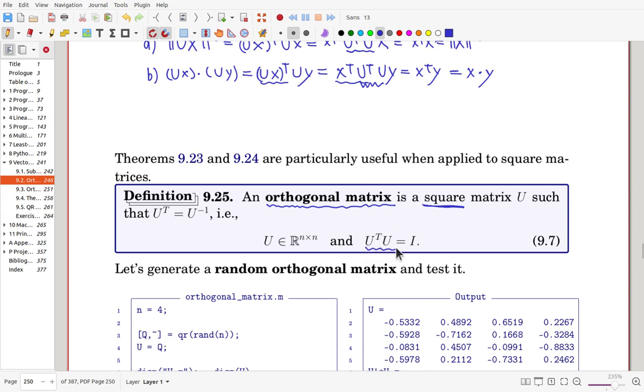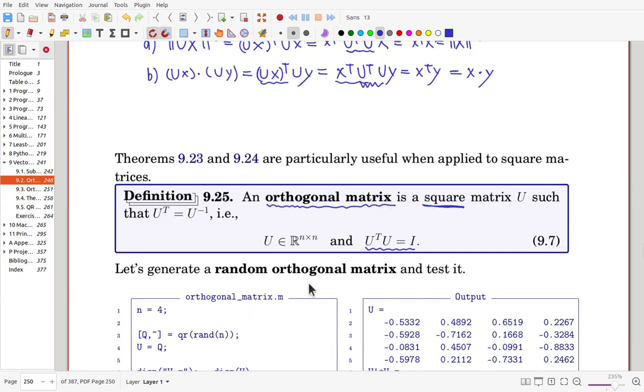Now once this is satisfied, then, if and only if, U has orthonormal columns. But the matrix name is orthogonal matrix. Traditionally in mathematics, mathematicians use this name, but you should not be confused. This is just a name. Practically, an orthogonal matrix is a square matrix and invertible, and each column is an orthonormal vector, and it also satisfies U transpose U is identity. Don't be confused with the name. It is orthonormal columns. Okay.